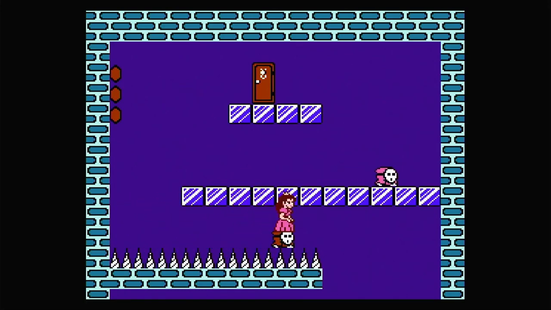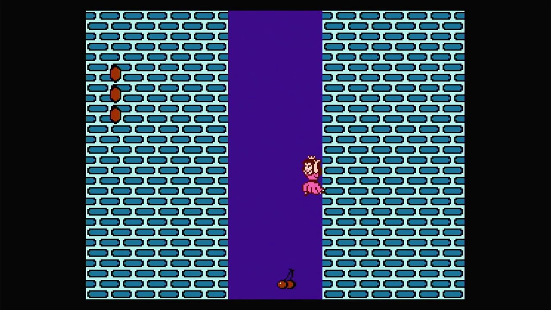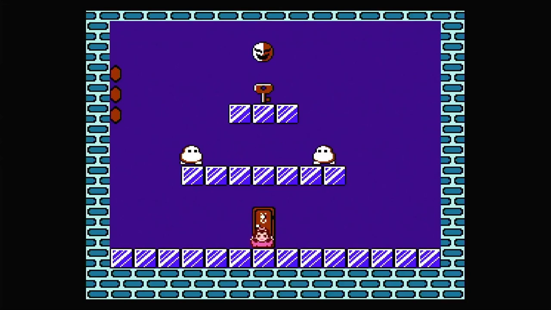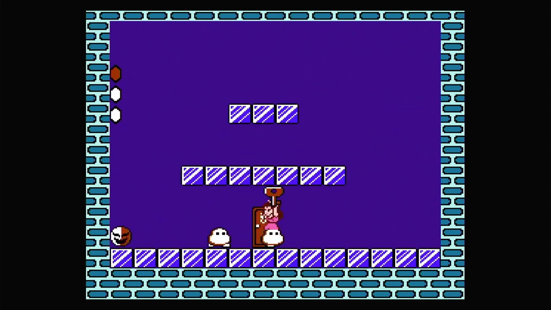Okay. Alright, what's down here? Right, we need to ride the shy guy for out. Well, I don't know if we do, but... What we got down here? Get in the door! There we go! And of course, we have a key. Peach, get in the door, Princess Peach!